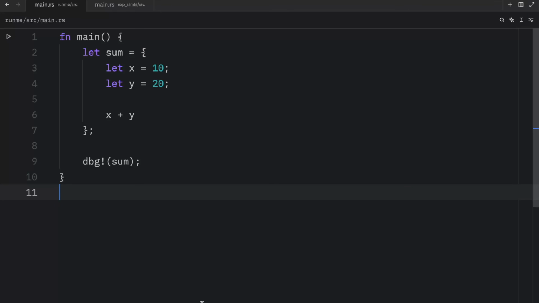But that's just one of the many important concepts we have to cover, especially if you are new to programming. Knowing the difference between a statement and an expression will save you a lot of time when you are reading through documentation, because those terms get used a lot. So once again, just to sum it up, a statement executes code without returning a value, while an expression will always return a value.